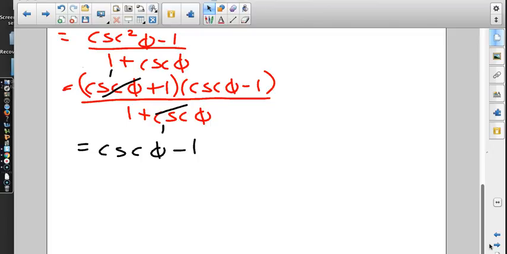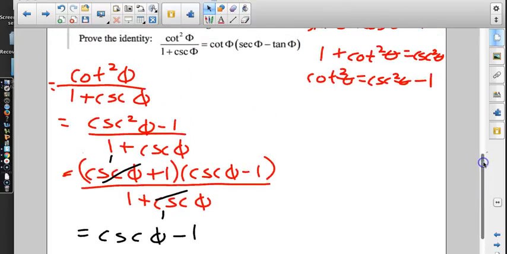Here's why I changed colors. Is that what the right side of this thing said? Nope. You'd think, hey, if you simplify it all the way, bam, that should have been our answer right there. But not even close to what we see over here. So now what I'm going to do is work on the right side for a while, and see how I get this to be that. And then I can go back and reverse the order and keep working with what I have in the black down here. But this is a really complex proof. So sometimes you have to do that.